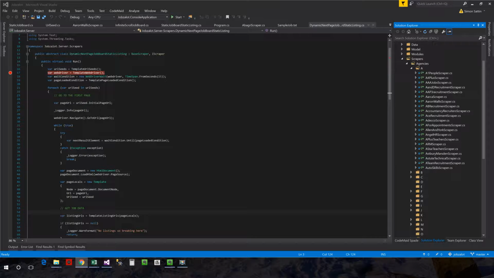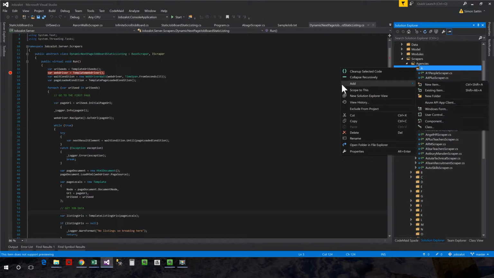we get a web page URL up here, and we can see we've got a bunch of jobs here. And then if we go to the bottom, we can see here we've got a paging mechanism. Now, luckily for us, this looks like fairly basic paging. There's no ASP.NET, no dynamics on the paging, it's all static, so this should be fairly easy to get. So let's get started creating a scraper for this. It's Abacus Consulting, so that will go in A in here.